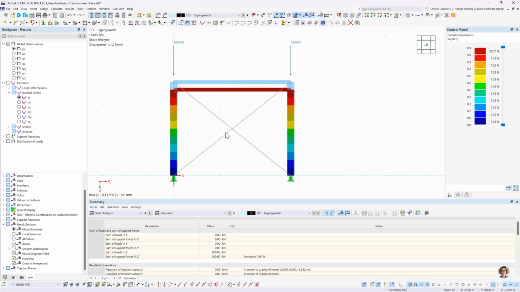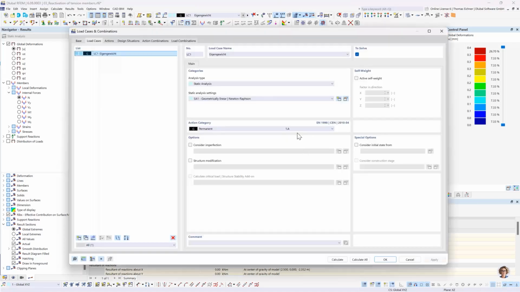Now, what we want to do is a second order theory analysis. That means the program automatically applies a very small deformation, like in one direction, and will investigate how the loading will impact, how this, let's say, imperfection will impact the analysis. So for it, we will go here and just change to our second order analysis.